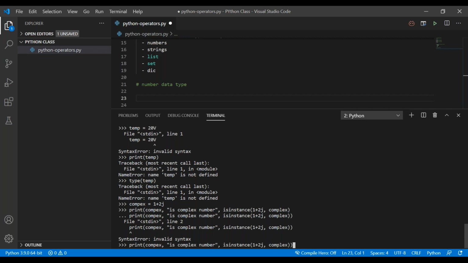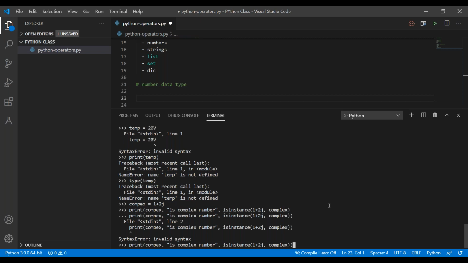Let me check one by one. The print function and the variable, comma, "is complex number", and then comma, isinstance, and then brackets 1 plus 2j, comma complex. Yeah, everything is correct.